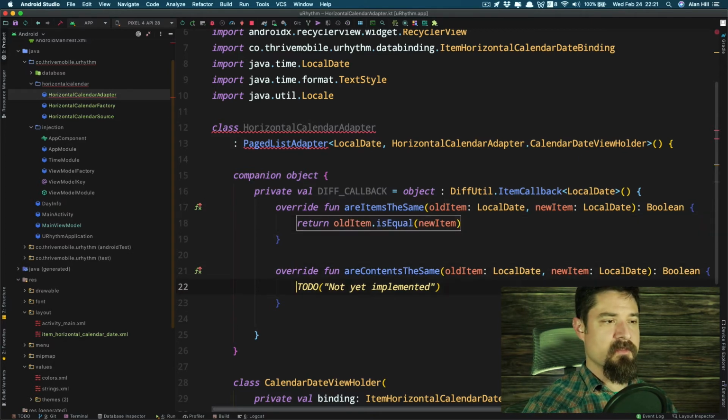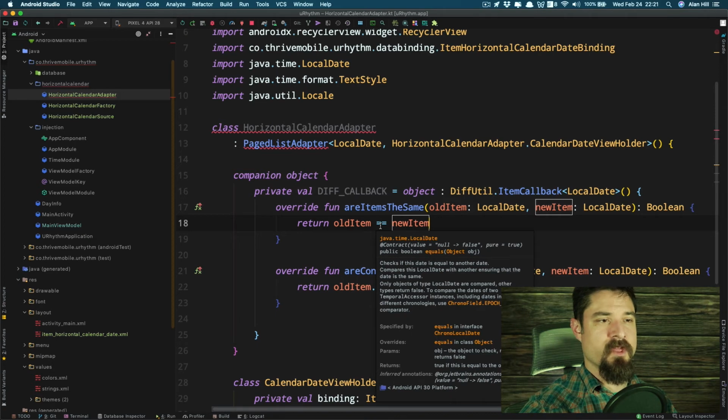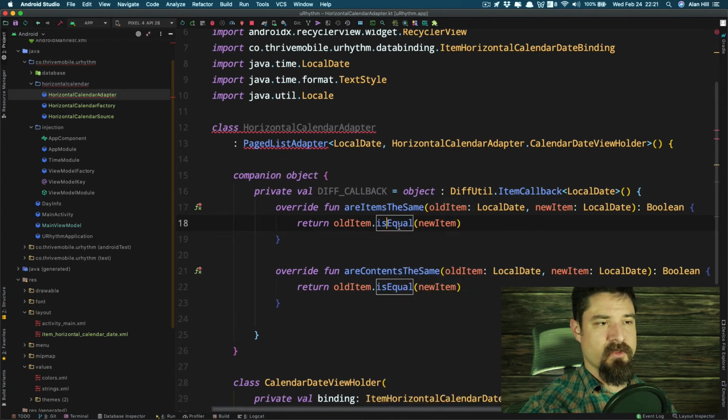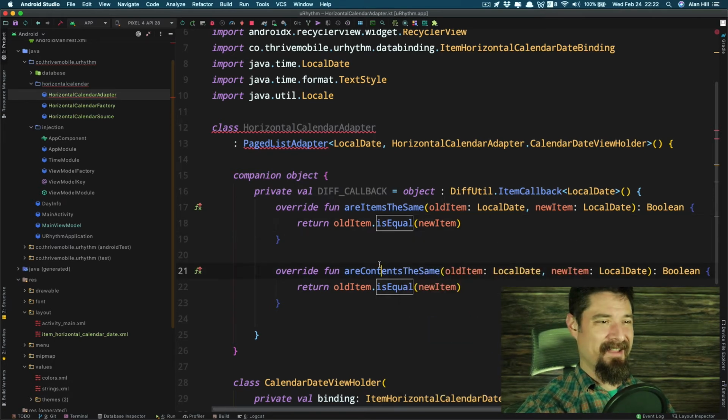We want to use the is equal function instead, because the other calls the equals function, which is not the correct function that you want to call for time. You can look at the description of it, and it talks about what these are. It just says that this is a whole lot better. Use what's better.